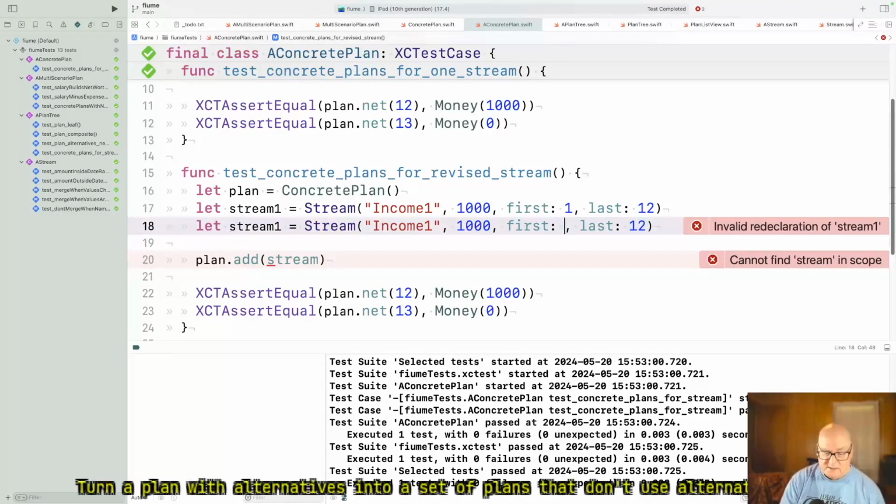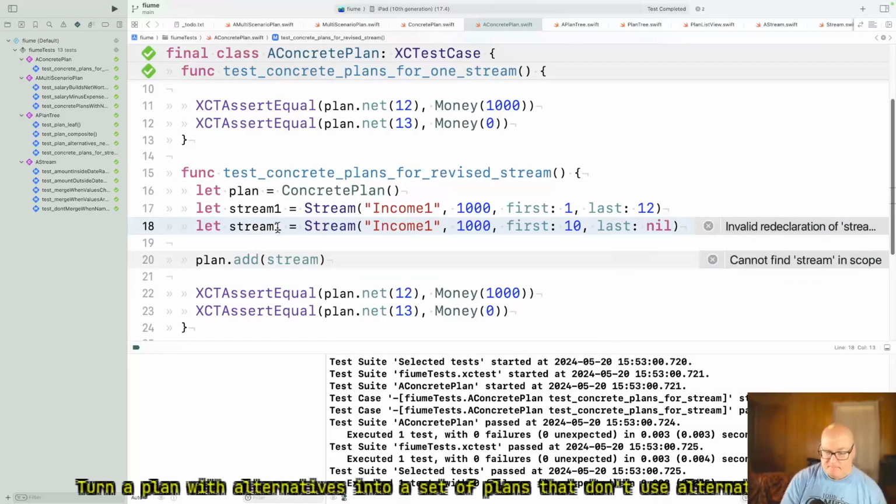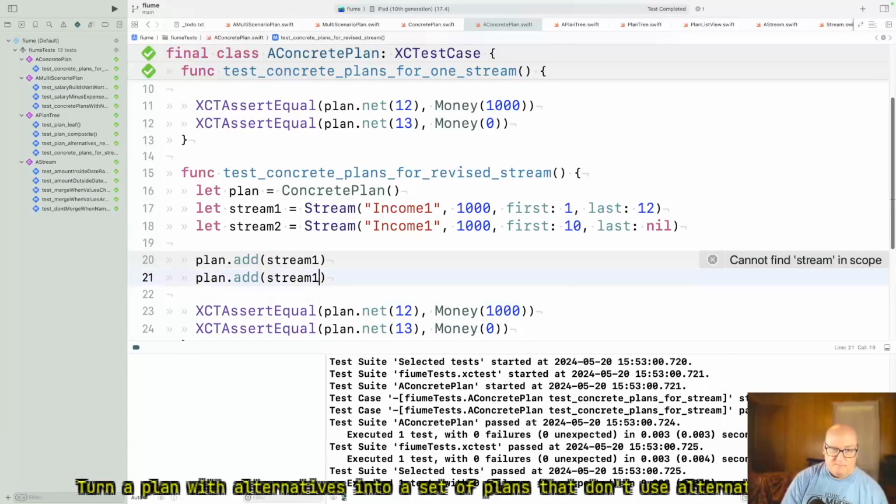Let's change this to 10 and this to nil. All right, so we'll add stream 1, add stream 2. So now I'm driving out the merge.